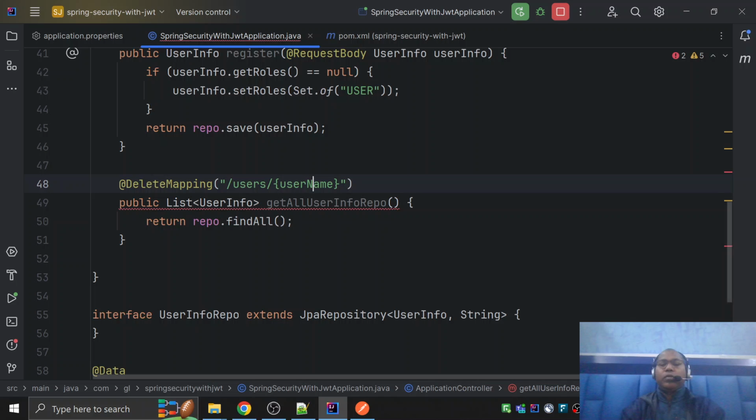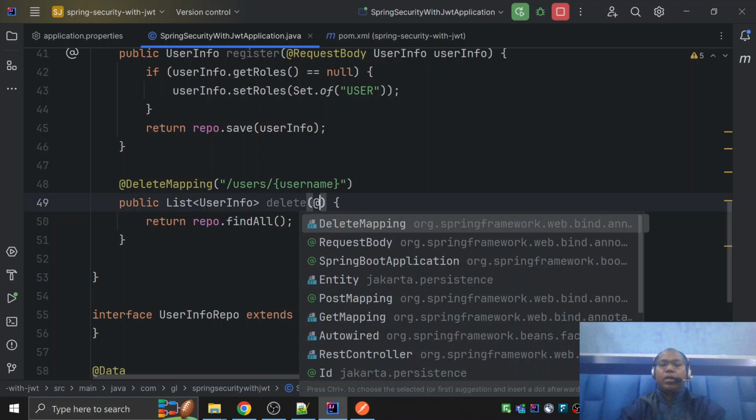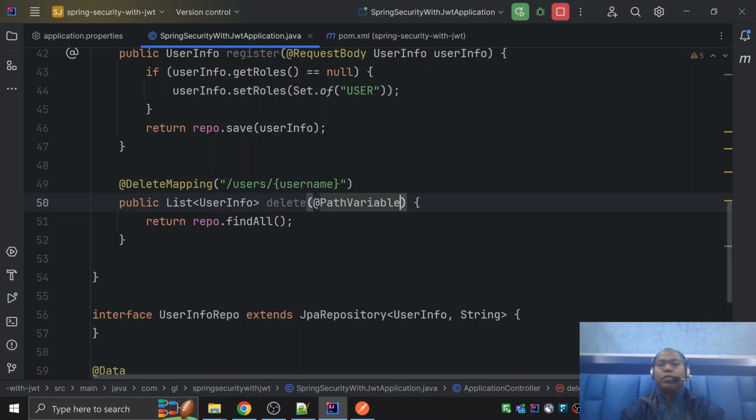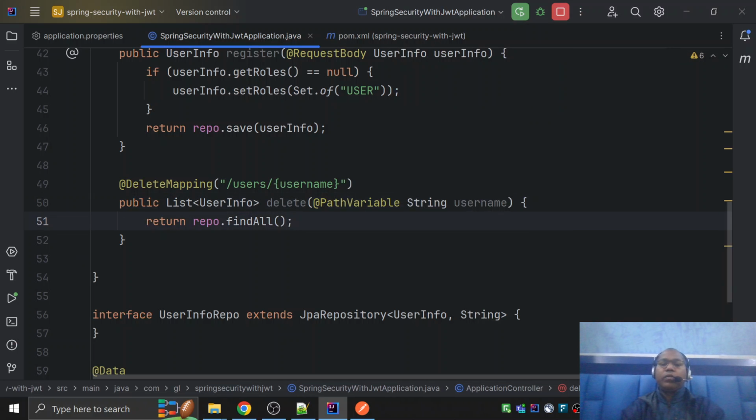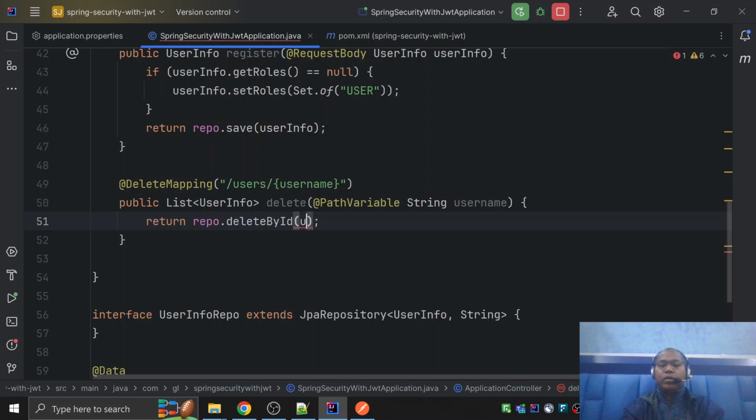Just pass the username and remove the user, and here let's say the functionality is delete. Add the path variable and a String username, and I want to delete by username, and it returns nothing, void.